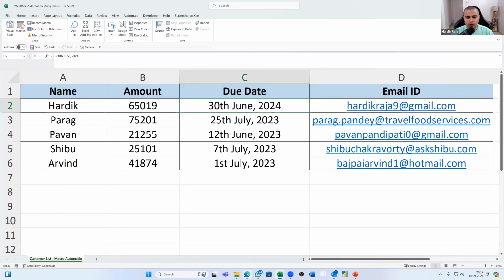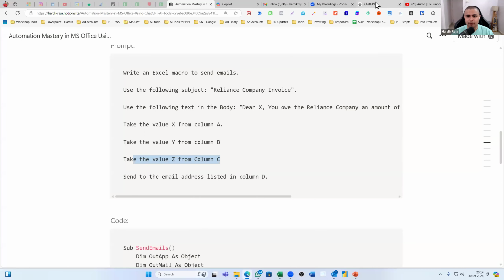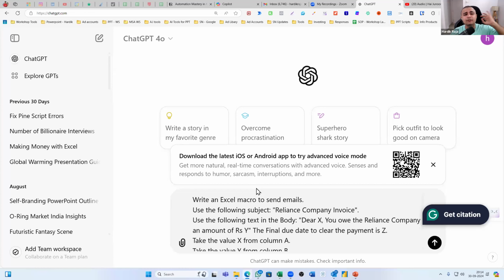Now, if I go to ChatGPT, I've copied the prompt and pasted it here. You don't have to put in a single bit of effort. Click on this button and see this. See my hand, I'm not going to do a single line of coding manually. I'm just going to rely completely on ChatGPT. Now I will come to your subjective queries as well. As we move forward, I know you are going to have your subjective queries as well.